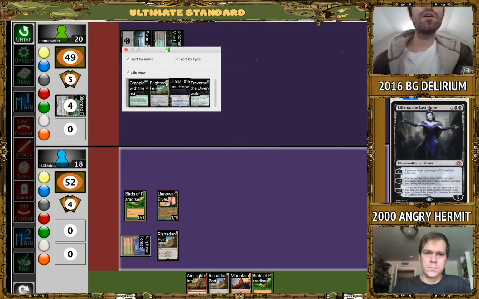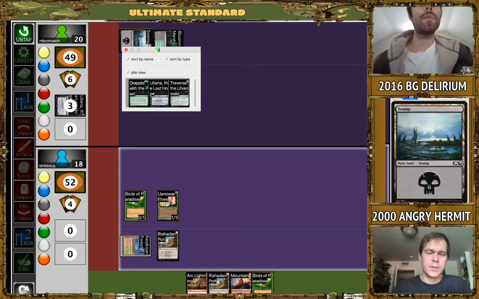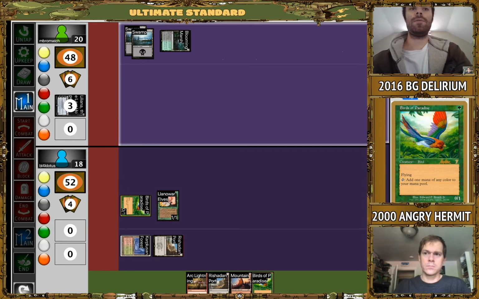I'll take the Blighted Bend into my hand. Obviously, that's like the only thing I can use. Okay. Yeah, that's the only one you can get. So, then during your upkeep, I'll tap down your marsh. Swamp, I will pass turn to you.